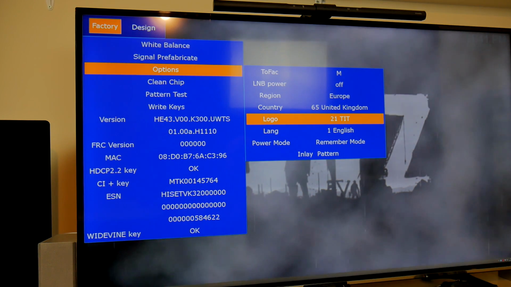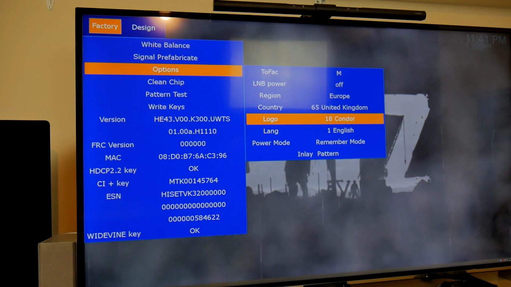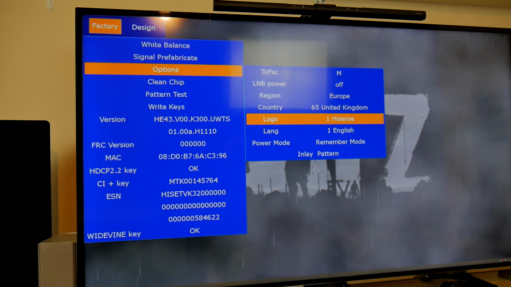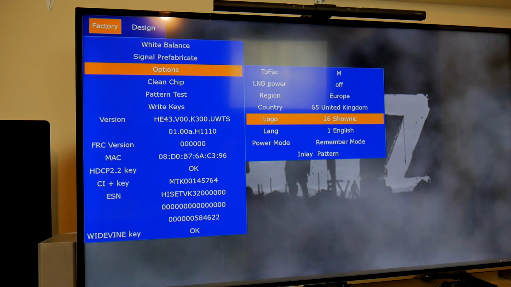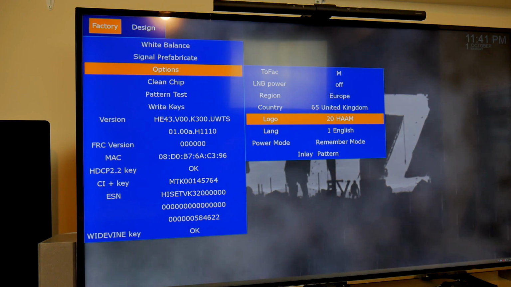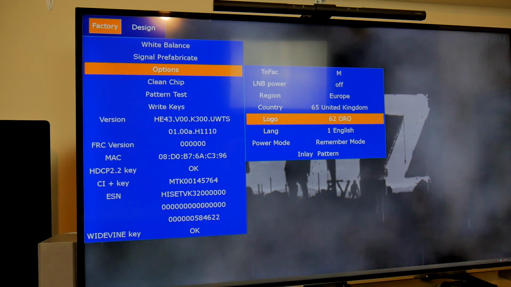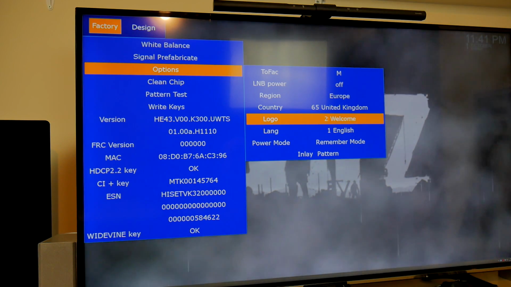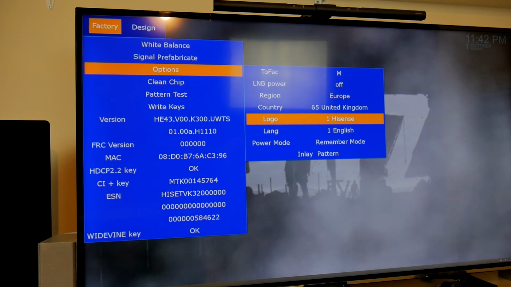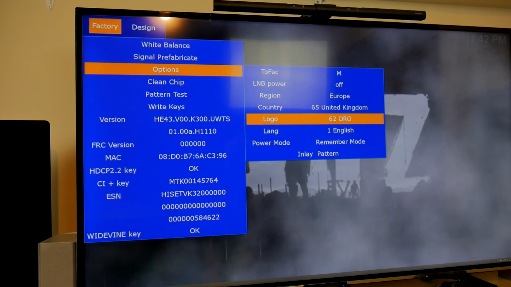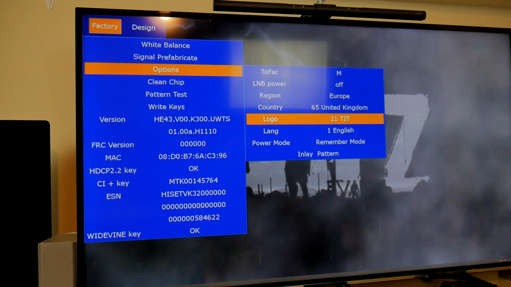You've got your logo, and as you can see, I've changed mine, as you saw in the introduction, to something other than Hisense. If I just go back across, you can see the various different types. I'm unsure whether these are different names that the Hisense TVs go under, but you've got Mio, G-Guard, DLC, Infinity, Shonic, KMC, TIT, HAAM, then General Super, Stream System, Thomson, Condor, Oro, Rosso, Welcome, and Hisense. The only one I recognize there is Thomson, but you can change that setting to whatever you want. I've now changed it back to Hisense. But if I want to, I can change it back to what I started with. I'm not going to change it this time round.